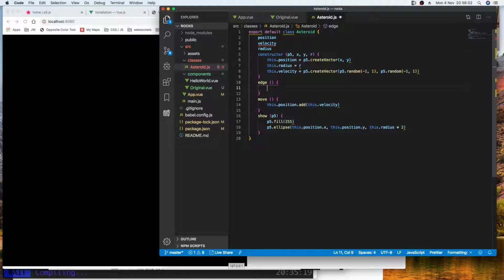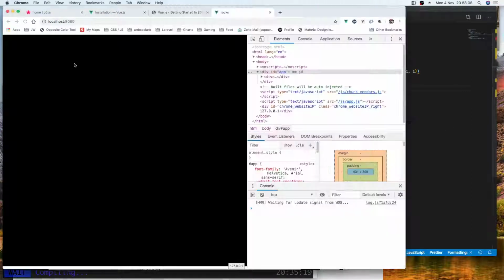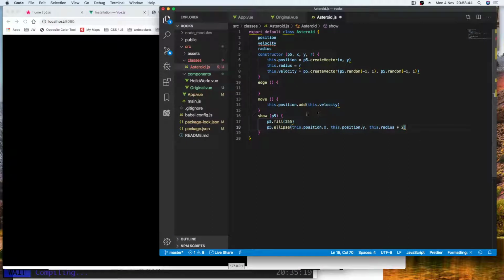Okay, so let's think of the pseudo logic here. Remember that on a canvas, 0 for the x begins on the left, and 0 for the y is anywhere along the top. So this is 0, this is 50, this is 100 as you come down the screen, and x goes up as you go to the right of the screen. So basically what we're saying is, if the asteroid becomes less than 0 on the y-axis, then the asteroid should appear at the height, the y value of the height here, and then carry on in the direction it's going. So let's put that one in place first of all.